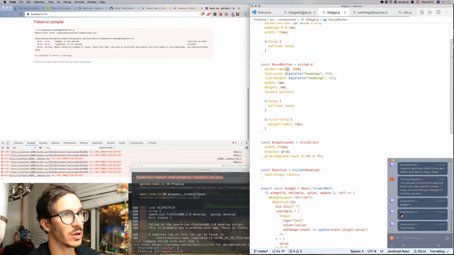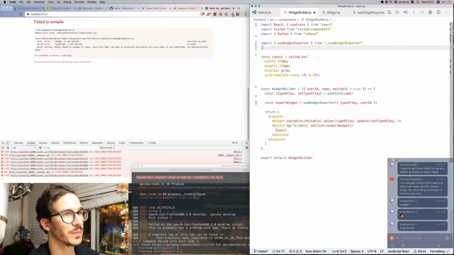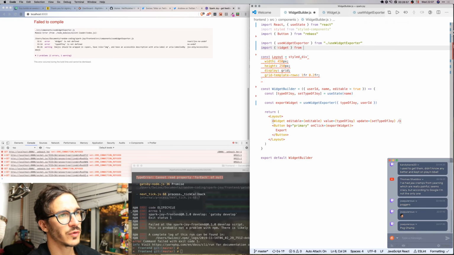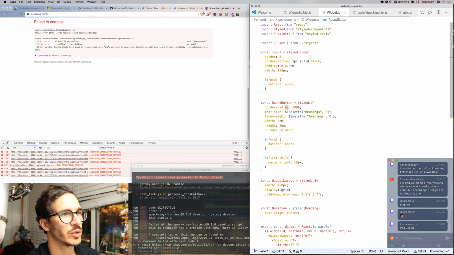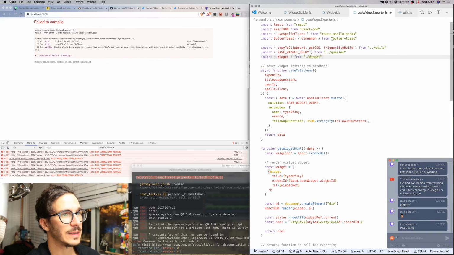I'm not actually calling use ref, so we now need to import widget, come on, widget from ./widget, like that. And I'm gonna import this in widget.js, no, not in widget, in use widget exporter here.